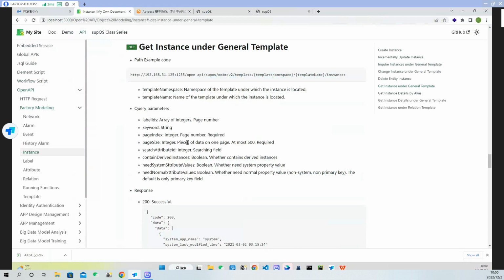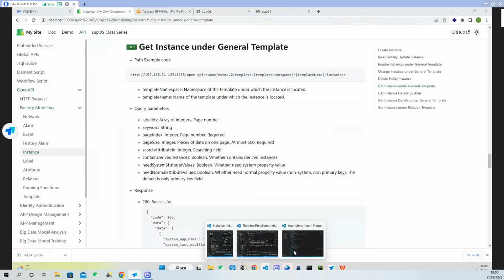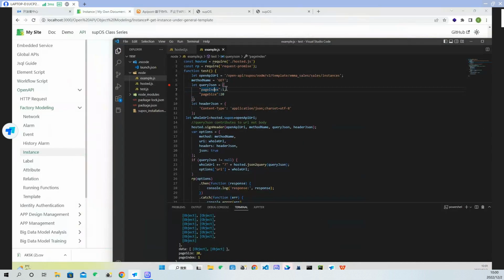Okay, so page index and the page size. As you can see here, page index means the page number for the first page, and page size means how many data can be contained on one page. So I just set it to 20. And then the content type, it's just the same. You just leave it as default.